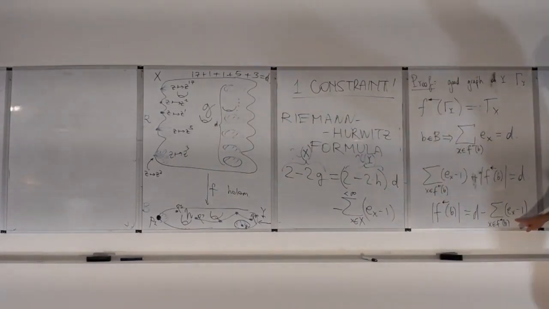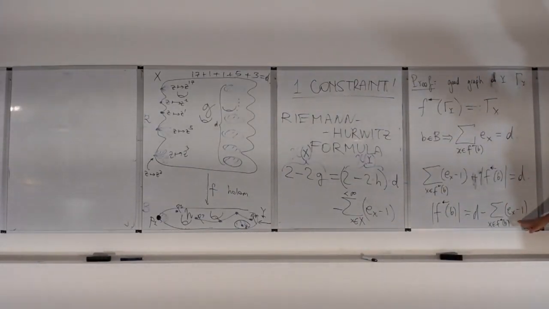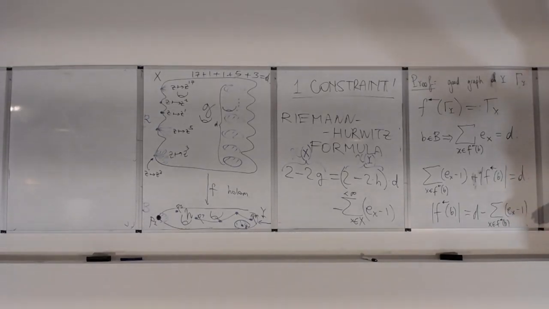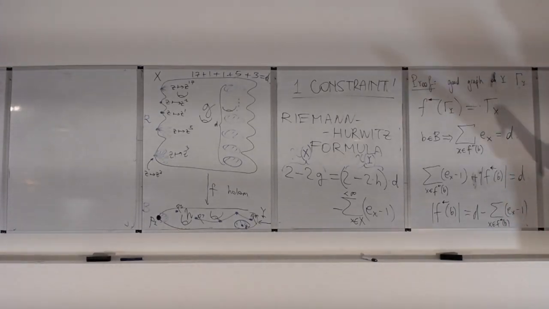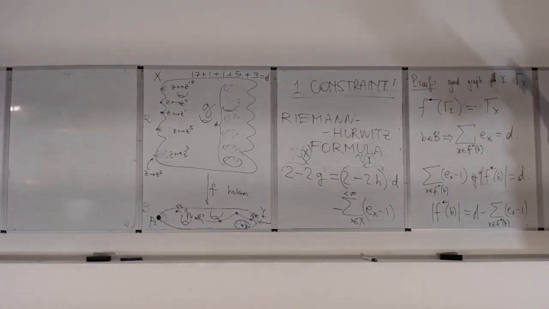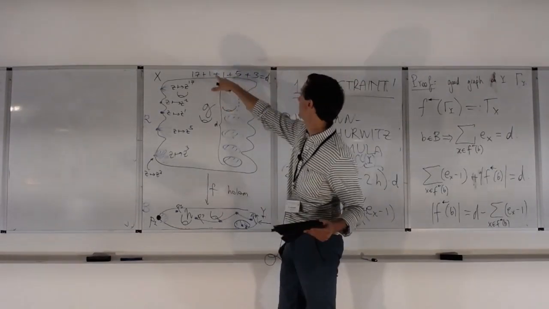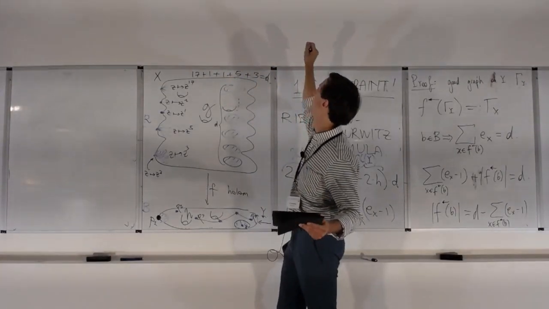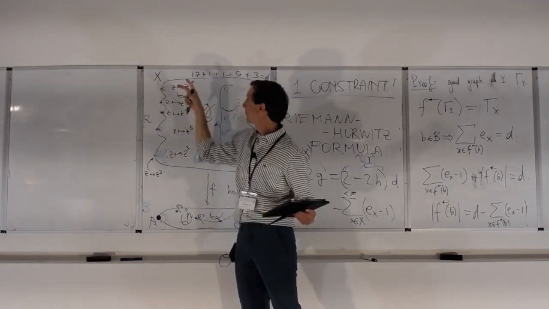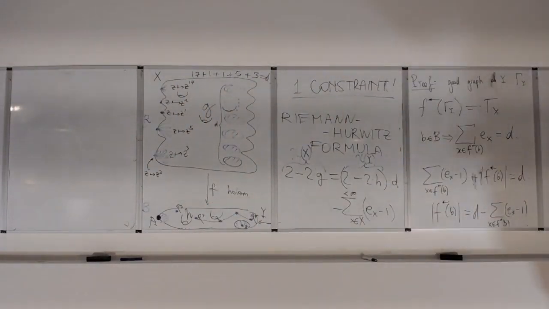This equation tells you that every time you have a special point, you need to subtract 1. So if you have fewer, it will get messier. If you distribute a partition, say partition 2, 2, 2, 2, 2, you'll have to pay more. But if you contract all the sheets together, say this is 17 plus 5 plus 3 plus 1 plus 1, that is 28. If you have just a single point with 28, then you'll have a defect of 27, which is the highest possible.